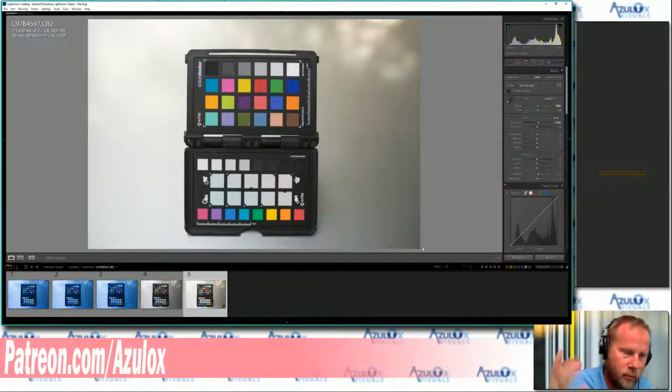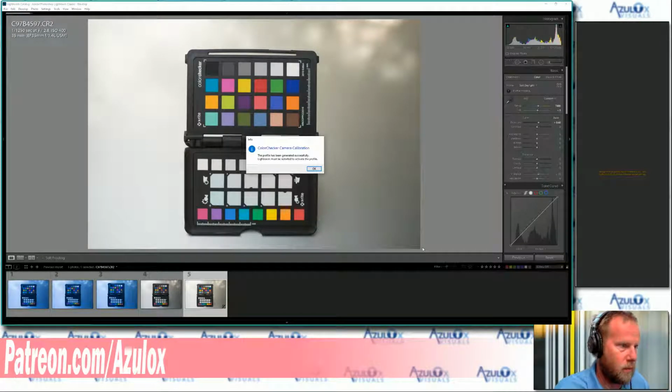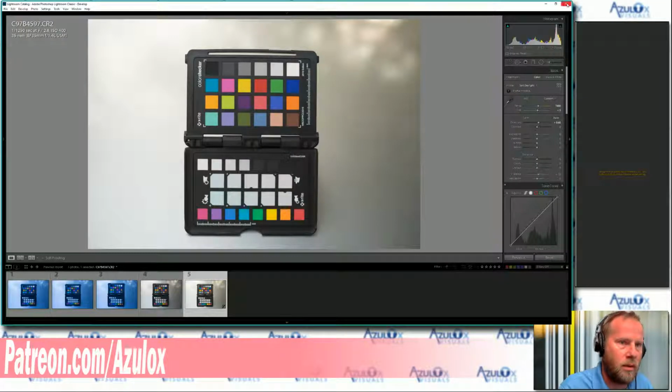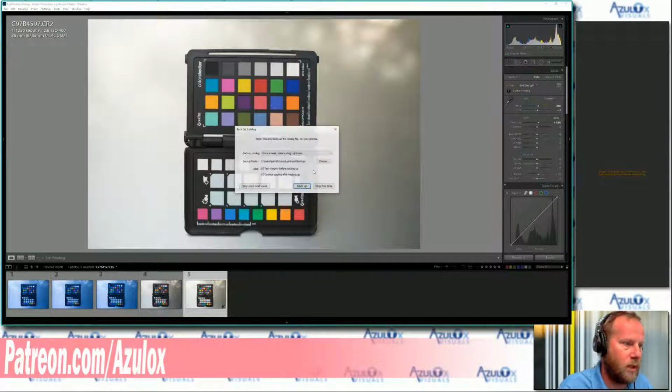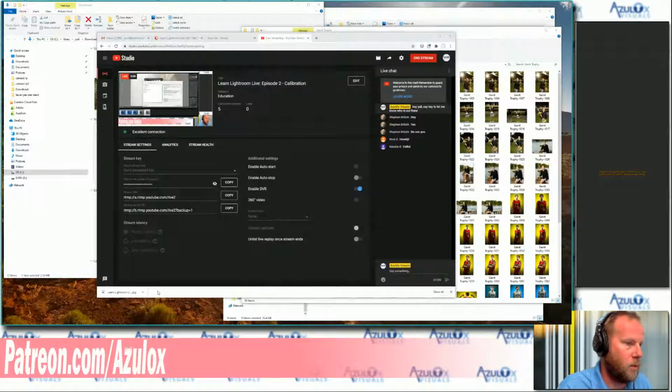The software is going to scan for this target somewhere in the photo. Yep, there we go. And it says it's generated. Cool. So now we're going to close Lightroom, and then we are going to open Lightroom. And there should be a profile in there.